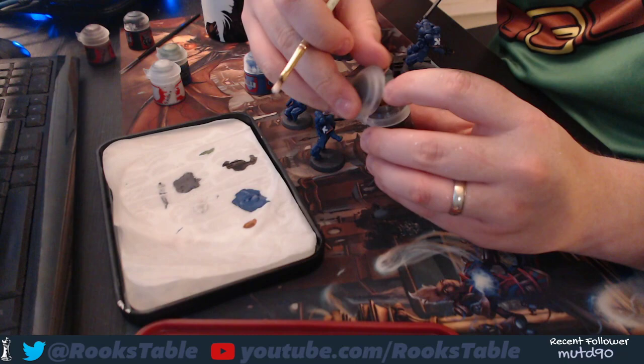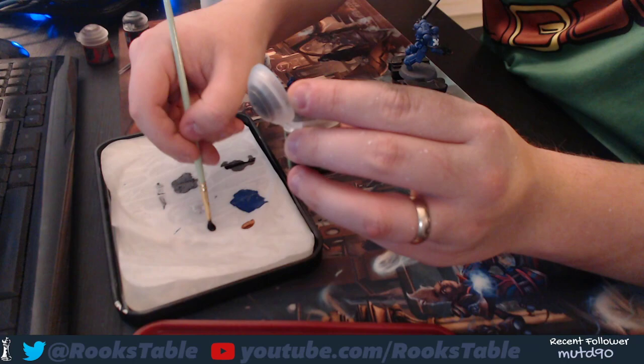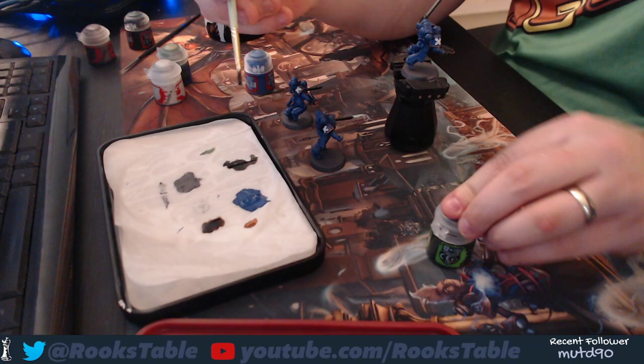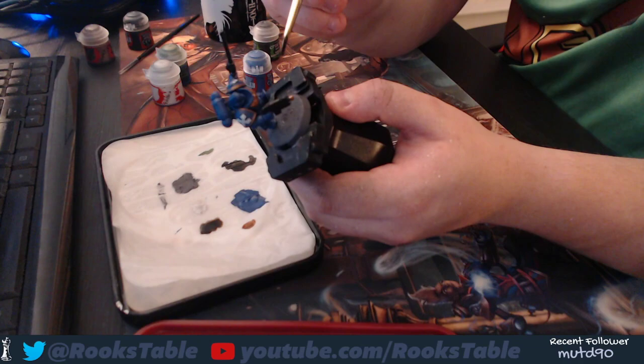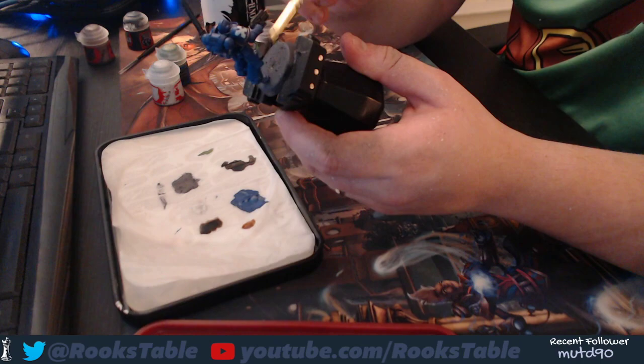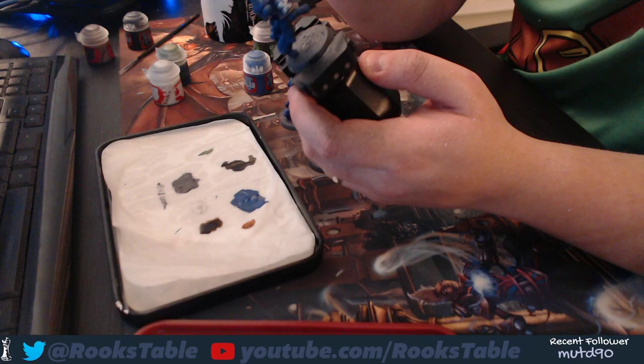So let's get some, and we'll put it on the palette. See how liquid that is? It's very brown. All right, so we're going to splash this all over the model and see how this looks. It's going to find the natural shadow. It's definitely going to earthen it a little bit. Yeah, that's nice.